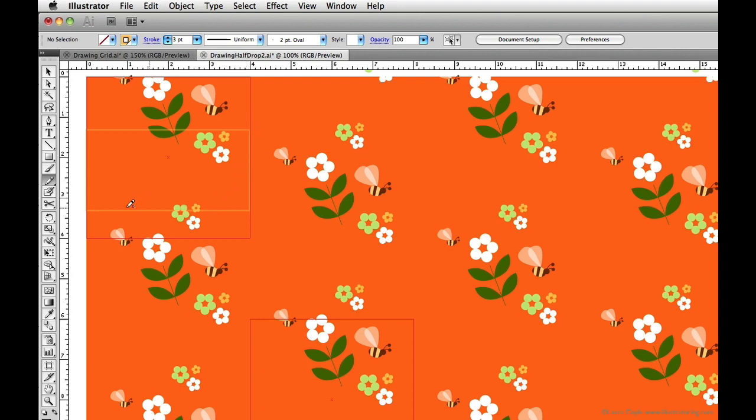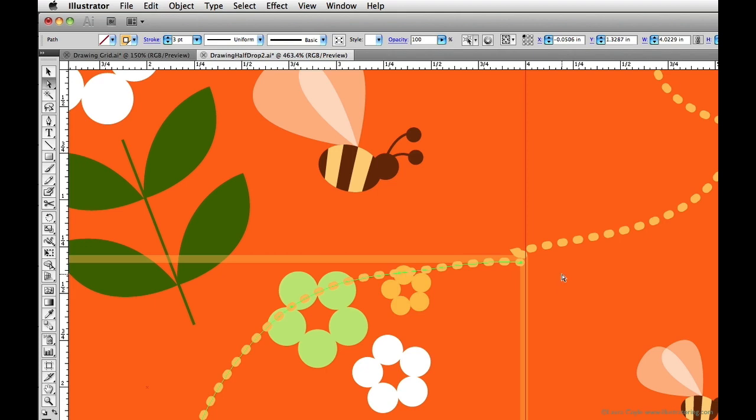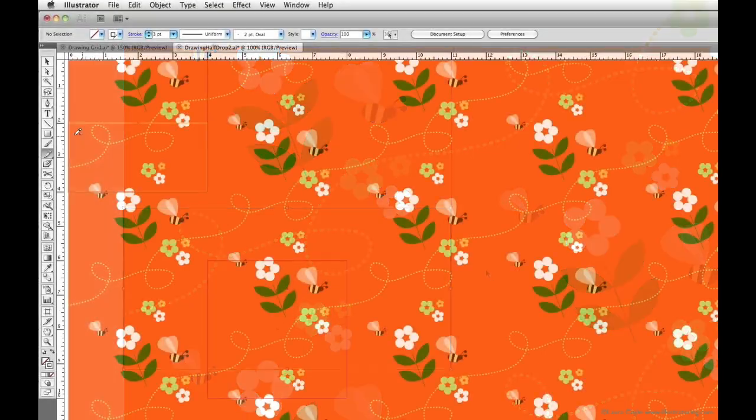It's locked and it's on a separate layer, so I won't accidentally move it, but it's 4 inches wide, same as the repeating unit, and 2 inches high, which is half the height of the unit. I can follow this guide to draw lines from one edge to the other that will match up in repeat. From there, it's a matter of editing the ends of the path, like we just did, to make it appear as if it flows seamlessly from one unit to the next. And then you can always unlock and move this rectangular guide to draw other paths if you need to.